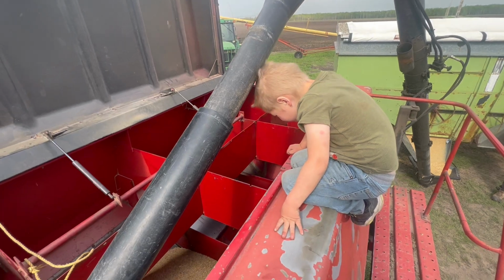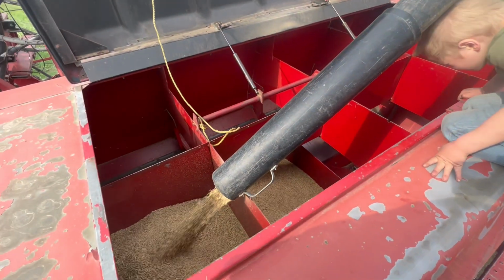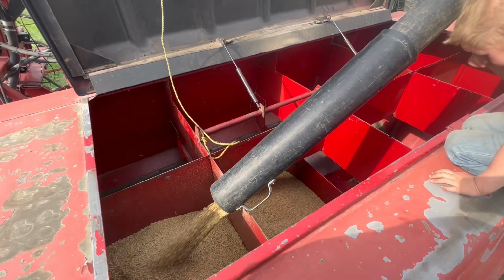And my youngest is having fun looking at the oats getting filled in the tank. You be careful, Alia.